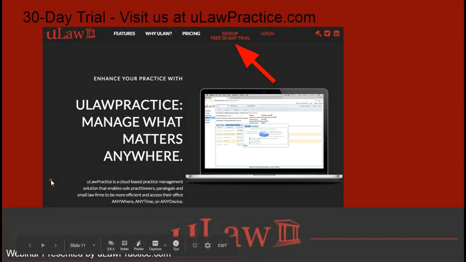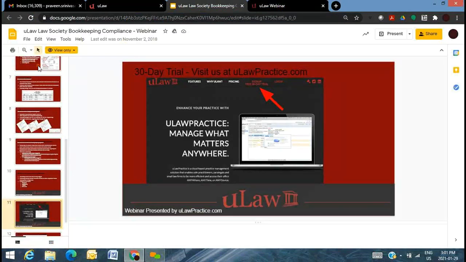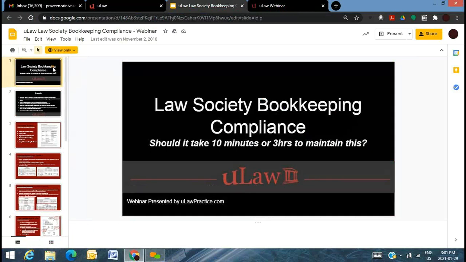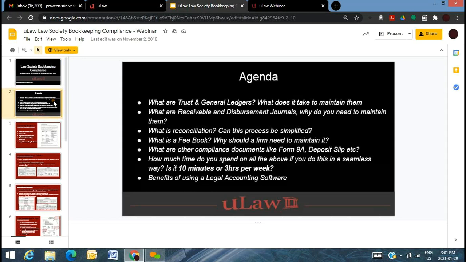And we pretty much come to the end of this particular session, where again I reiterate that the nature of this CPD was to walk you through the Law Society's bookkeeping compliance requirements. We at uLaw, of course, are a legal accounting software. We do offer our software and services that are purpose-built for these reasons. But once again, every legal practitioner needs to do their own homework and research and understand and explore which software. There are other options as well, but you need to really be comfortable with the choice you're making.